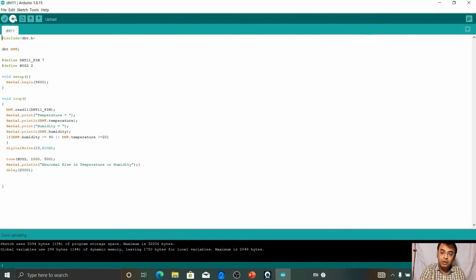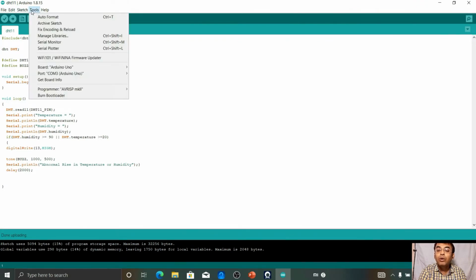That means you can compile as well as upload the code to the Arduino board or Arduino flash memory. So I think uploading is done. Just go to the serial monitor from the Tools menu. This is the serial monitor.